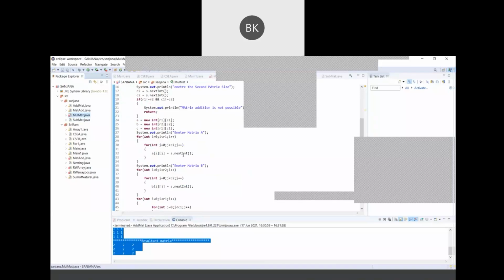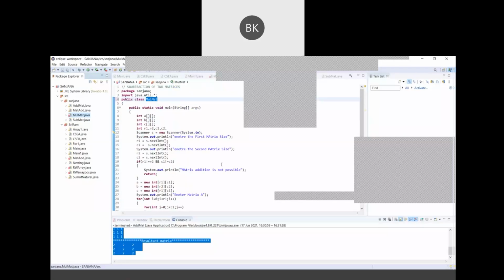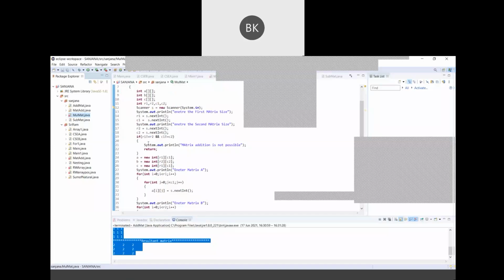Here the constraints are different for matrix multiplication. What are the constraints? The number of columns in the first matrix must be equal to the number of rows in the second matrix. I have explained this many times, so I don't want to explain once again. The first matrix size is R1, C1, and the second matrix size is R2, C2.